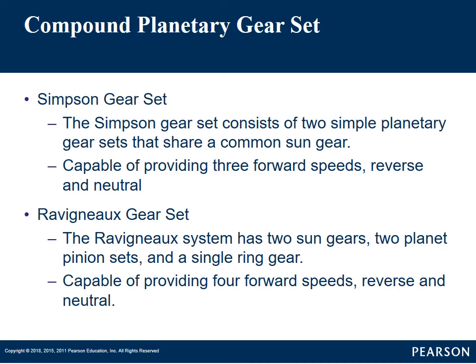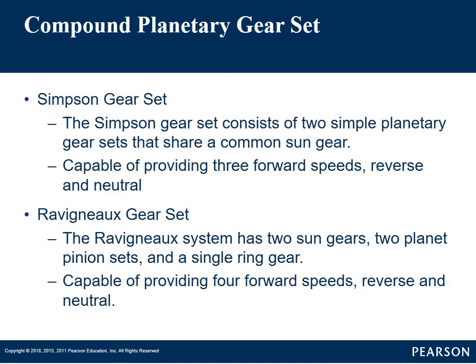Now that we've talked about simple planetary gear sets, how power goes through those, and how we get gear reduction or torque reduction through them, when we get to clutch packs and bands, we'll see how we use them to grab the different gears. We'll have ones that direct power through the gear sets, and clutches and bands that become our holding devices. So we have that reaction gear, one that doesn't rotate, and then it'll give us our output speed out of our transmission through our gear set.